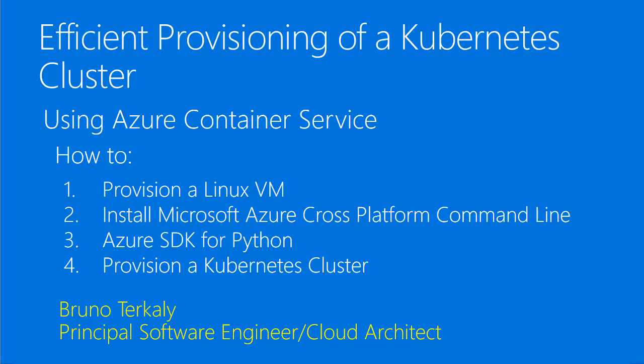This is a quick demonstration of how to provision a Kubernetes cluster in the Azure Container Service. We're going to achieve this by provisioning a Linux VM into which we'll install some tooling, like the Microsoft Azure cross-platform command line tooling, as well as the Azure SDK for Python. And it's with those two packages that we're going to actually provision the Kubernetes cluster at the command line.